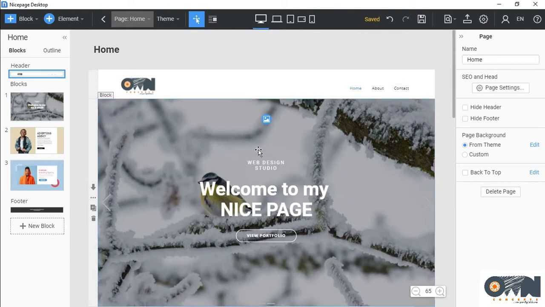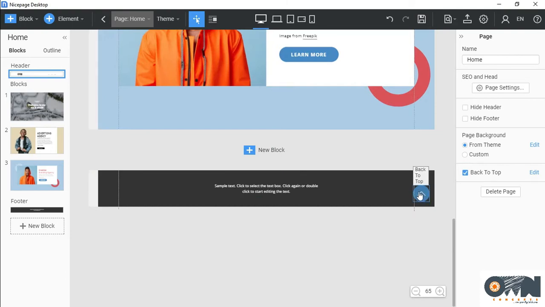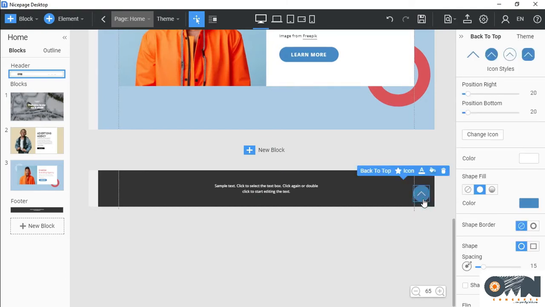This is the home page. We can add a back to top button that shows here. We can edit the color.